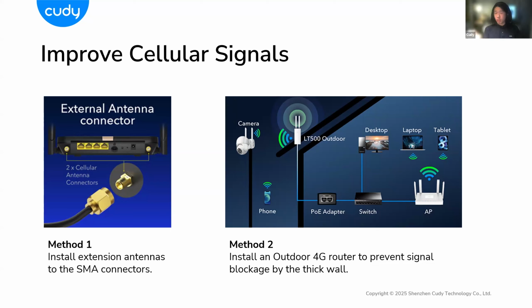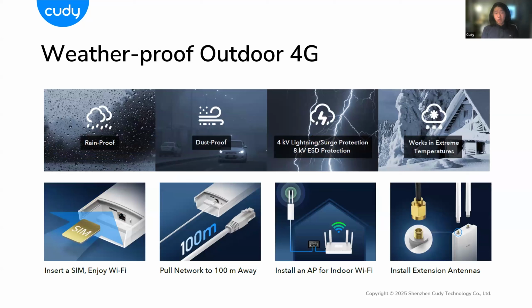So there's no blockage between the router and the signal tower. And what about in-house, the Wi-Fi in-house? They can pull the line into their home and they can install another access point just as we did in the tasks. So every device can connect just like having the full bar signal. That's the second method. Okay, the outdoor devices are built to survive very harsh conditions, no matter if it's hot or freezing or dust or rain or lightning conditions.